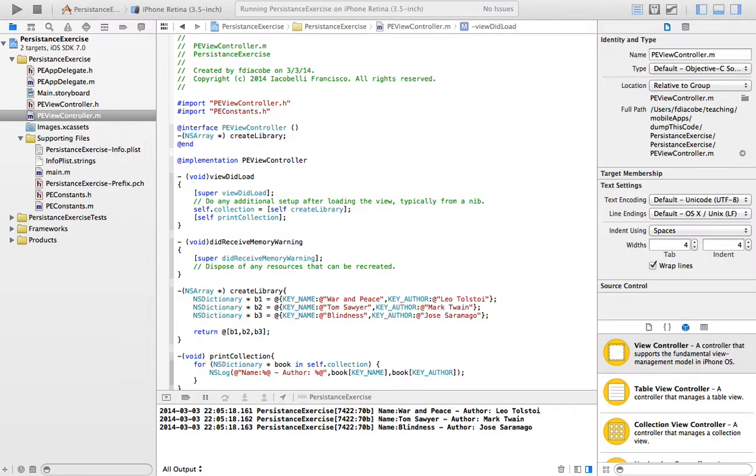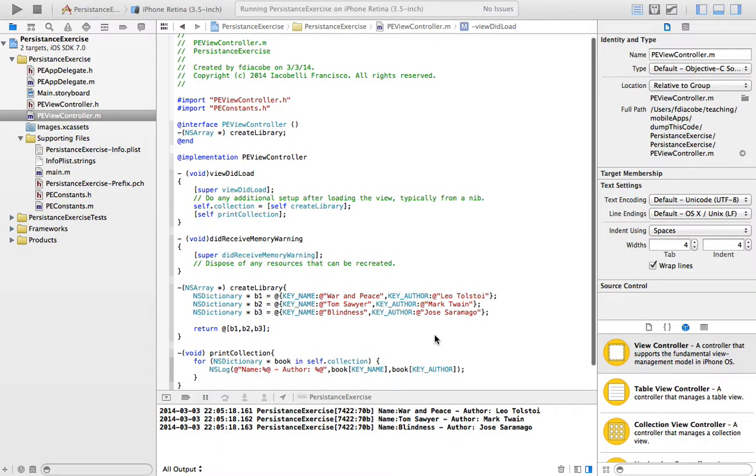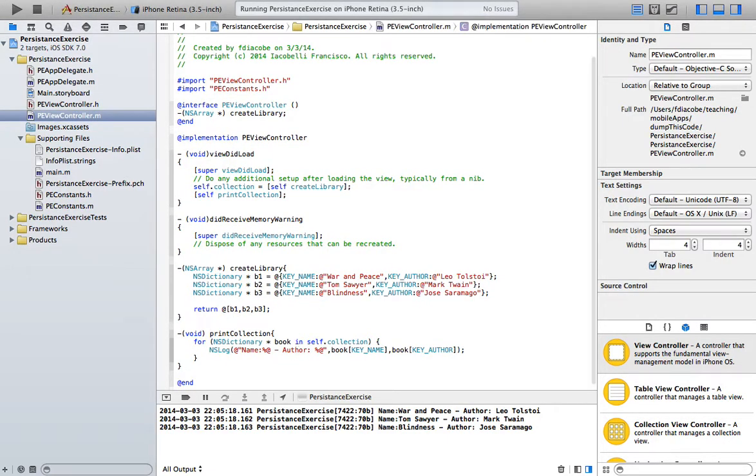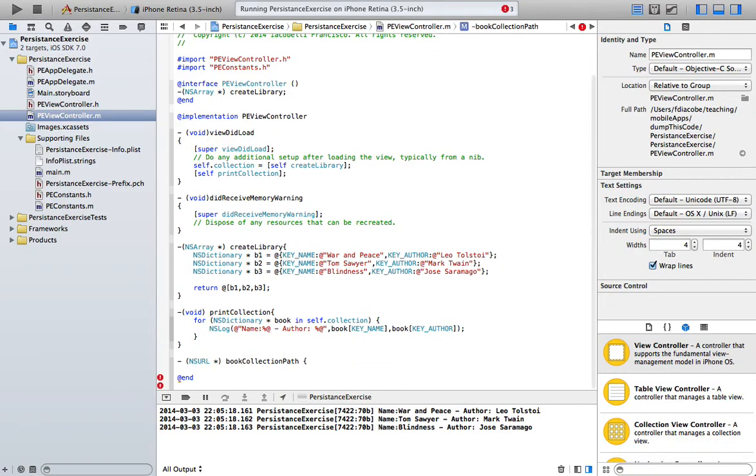In order to get there, because we don't know where that is initially, we need what's called a default file manager that can look at the documents directory within our application. So we're going to create a little method here to start doing this. Now where is our document directory? What I want to do is create a URL to where my documents directory is, and moreover to where my actual file is going to be.